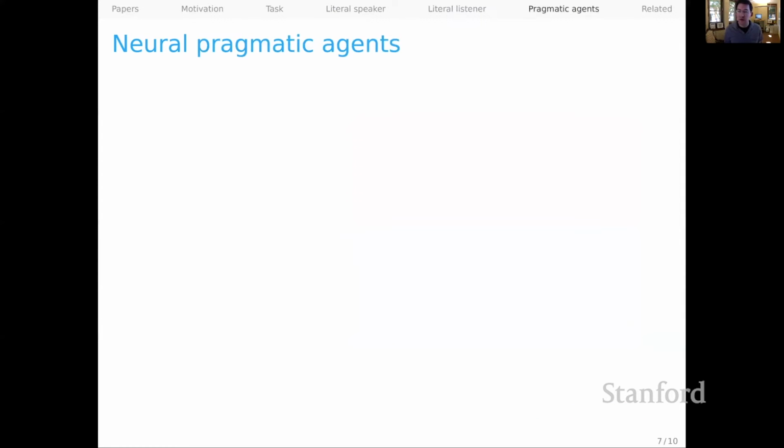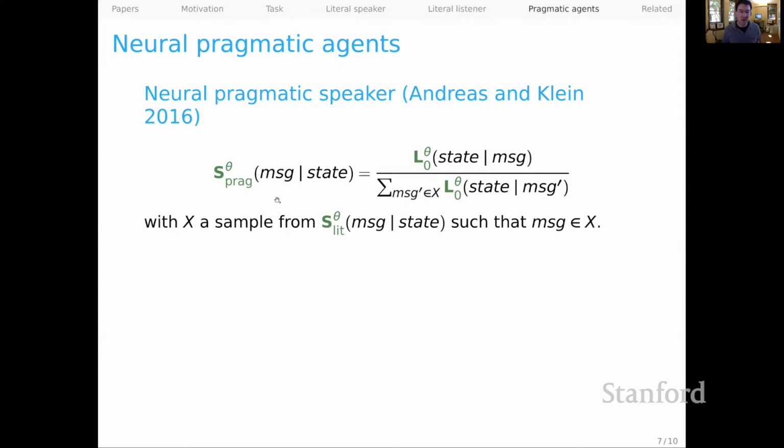And from there, the RSA recursion, so to speak, is very easy to apply. Let's consider the base case of a pragmatic speaker. So you can see over here, we're going to use our trained literal listener. And this is the most basic form that the speaker can have. And we've just got now a pragmatic agent that is reasoning about states of the world as inputs and making message choices on that basis. And it's doing that not in terms of the raw data, but rather in terms of how the literal listener would reason about the raw data. So that's the core RSA insight, but we're just essentially using L0 here as the mechanism to derive the speaker distribution.